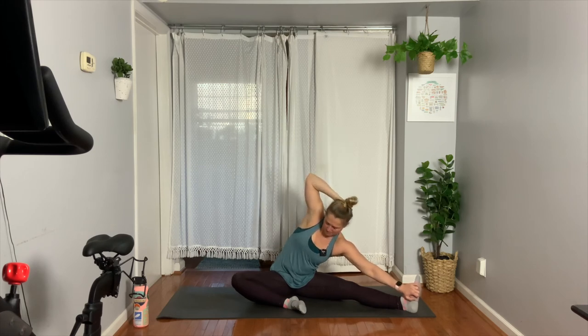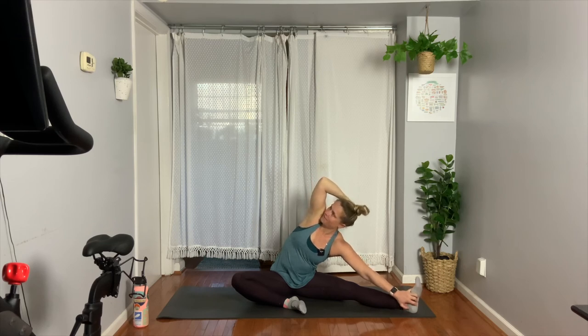stay, or hand behind your head. And then give yourself a little bit more freedom. I feel like I'm not going anywhere, but I feel it. Good. Stretch. Reach up with your arm.